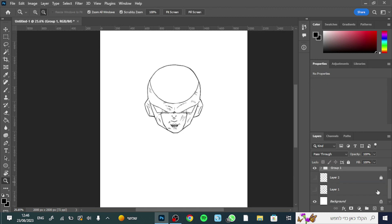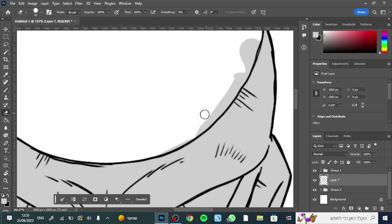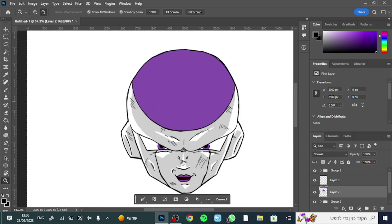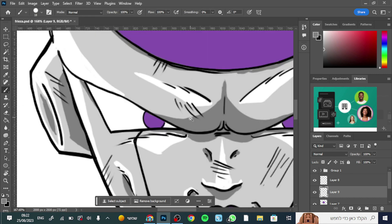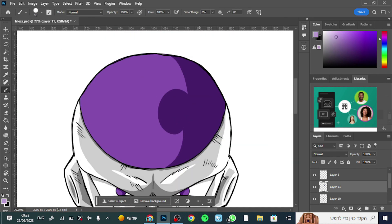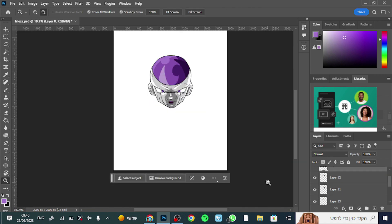Besides drawing from memory, this is also only the second time in my entire life drawing on this tablet, so I don't have too many hopes. Now I'm adding the colors and soon we'll add the shading. Somehow I managed to figure out how to color the big purple something on his head. It turned out I know Frieza a little better than I thought. A little bit of fixing and final adjustments, and here are the final results.